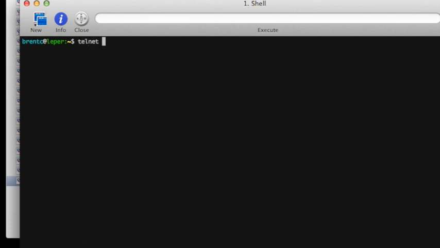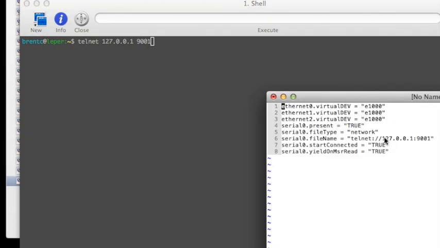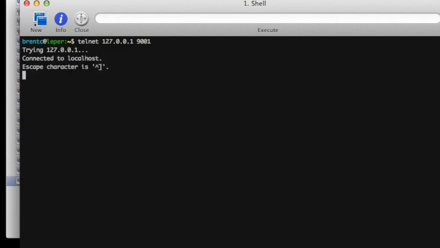But all you have to do is telnet to your localhost, to the port that we set up in this file here. You can change this. If you have multiple routers, you definitely want to increment that by one, or change it to whatever port you want to use. So once you do that, voila, and we'll just sit back and wait for the rest of the boot messages to come up.